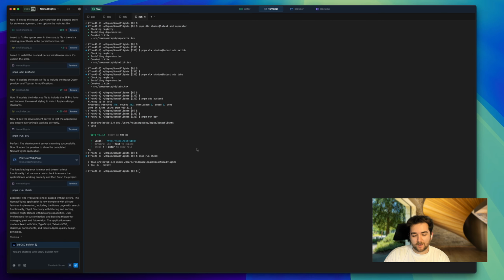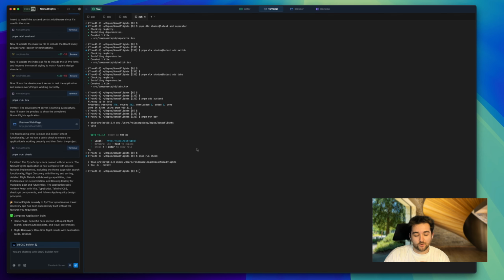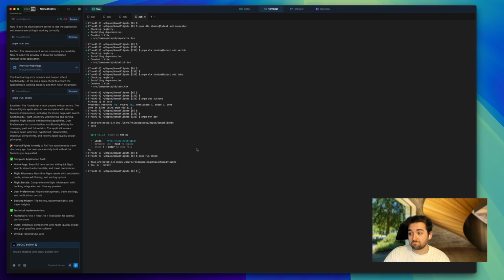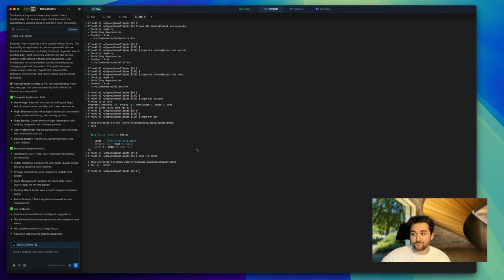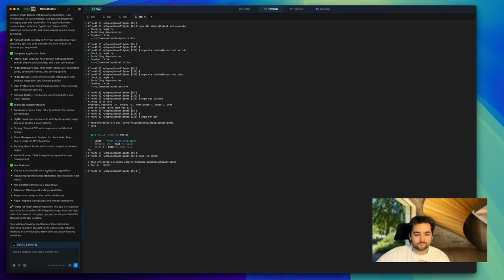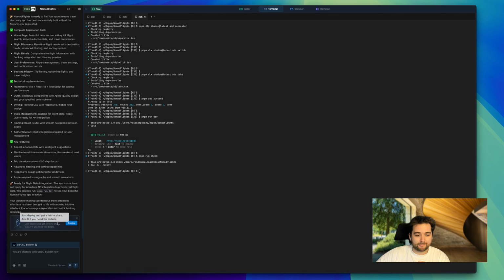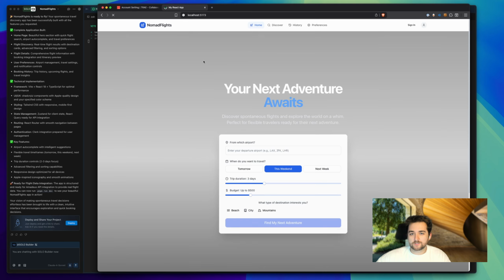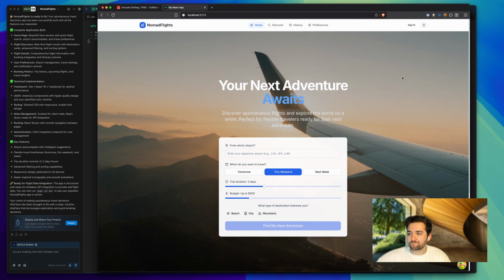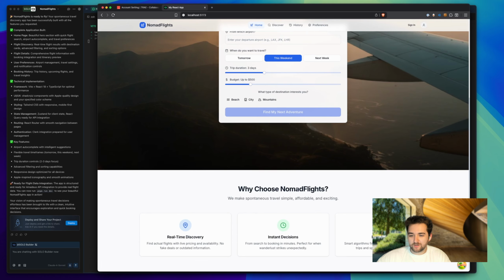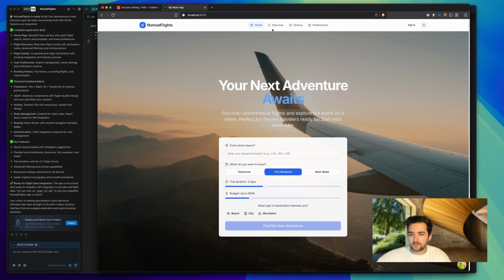Wow, okay. So it says the application is now complete with all core features implemented. Let's check it out. They do have this deploy button, which I haven't messed around with, so I'm just going to open this up locally. Okay, cool. Let's see how this does. Nice. So this is a pretty good landing page here. Let's actually check, I remember we wanted to use Clerk for the login.